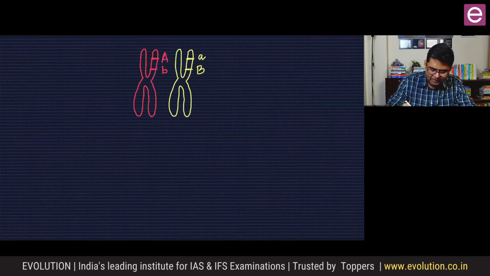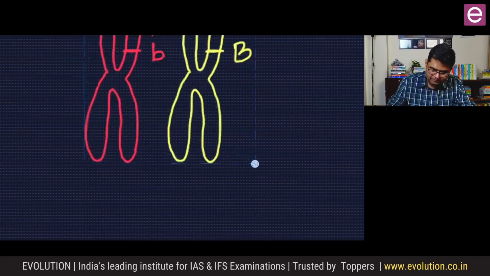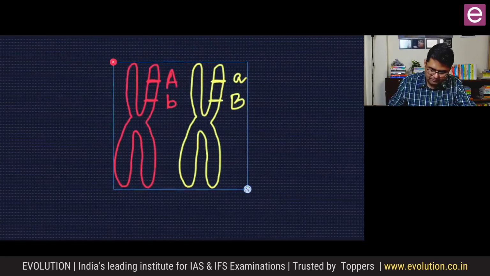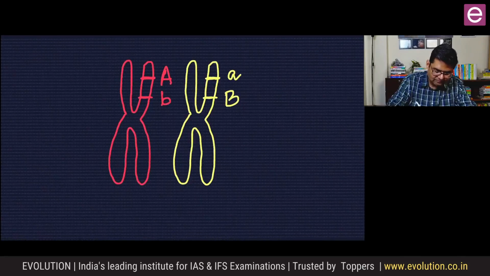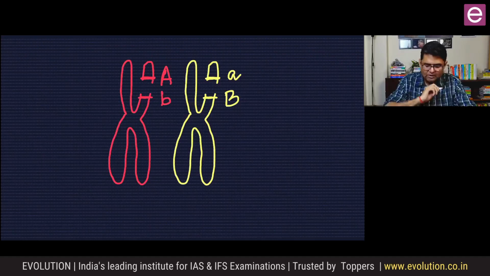Okay, ठीक है. So in crossing over, I just wanted to enlarge it a bit. Now, in crossing over, what happens? That chromosomes will exchange. I'm right now simplifying, but chromosomes can exchange equal amount of their segments between each other.